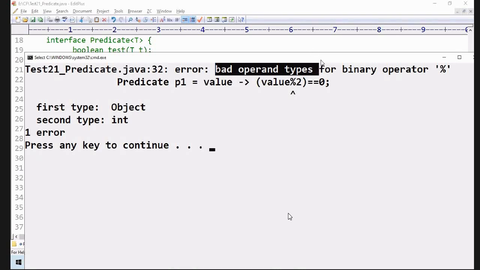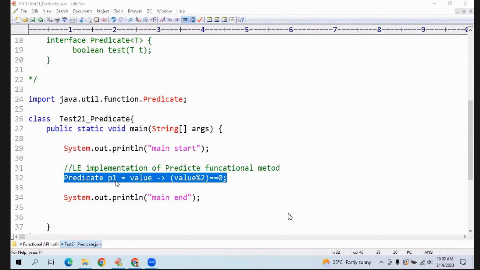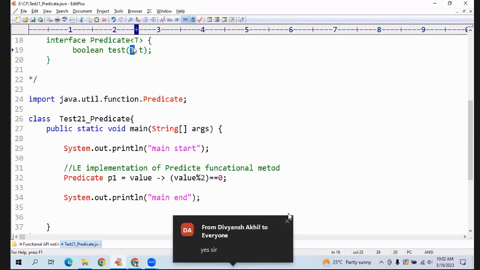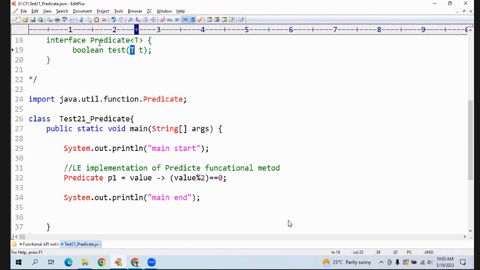That means when we are implementing this functional interface, I have to specify the type. Everyone should understand this one functional interface thoroughly. If you understand, the remaining three functional interfaces are easy. Tell me, does this interface have a particular type? No. We have to specify the type.